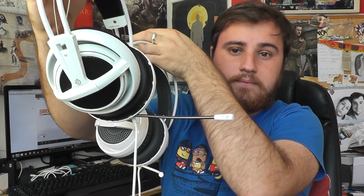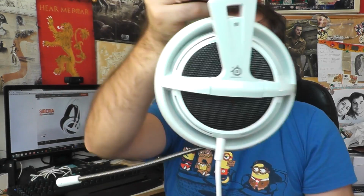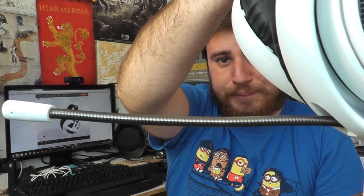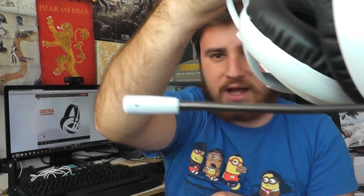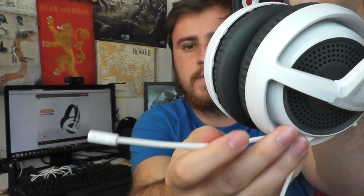Lovely. So on the V2s you actually have kind of this see-through cable with the wire inside, and it is a bigger head at the end of the microphone. The V3s, it's slimmer and has a smaller head at the end. Both retract in though into the ear cup so they can be hidden away.